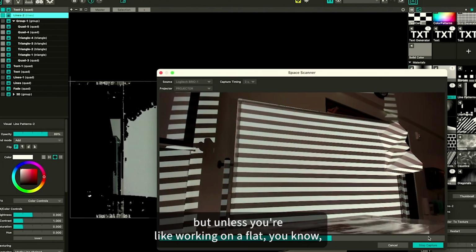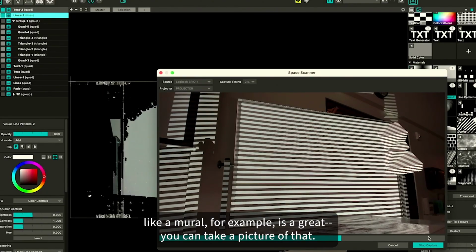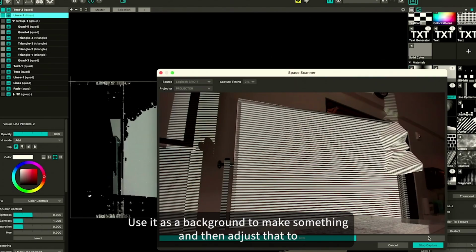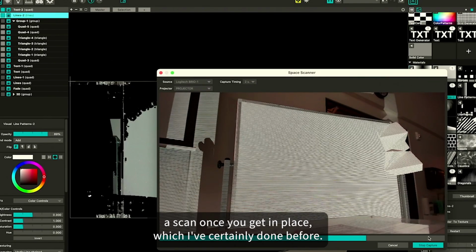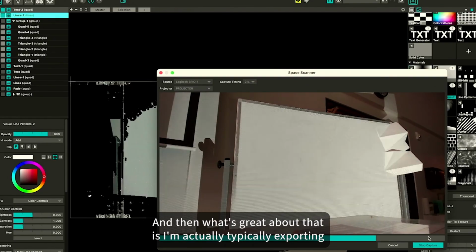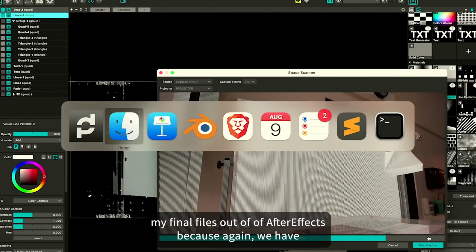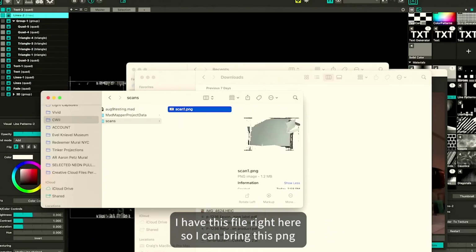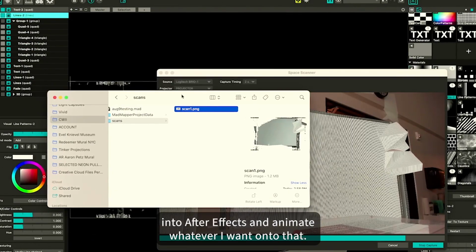But unless you're working on a flat surface like a mural, for example, it's great: you can take a picture of that, use it as a background to make something, and then adjust that to a scan once you get it in place, which I've certainly done before. What's great about that is I'm typically exporting my final files out of After Effects, because I have this file right here, so I can bring this PNG into After Effects and animate whatever I want onto that.